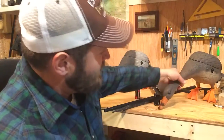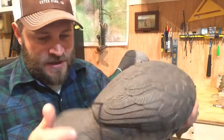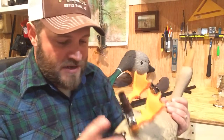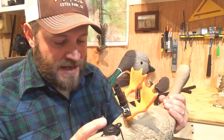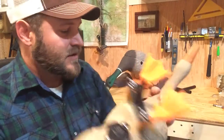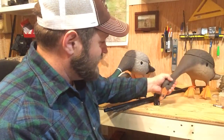The only issue I've had with this set of Lucky Ducks — and this was out of the box — is the switch on the hen did not want to work. I took the switch apart, cleaned up the contacts, put it back together and it went to working. I was not able to get the little rubber protective cover back on after I did that. But I think if I had sent it back in, they would have taken care of it — I just wanted to hunt with them.